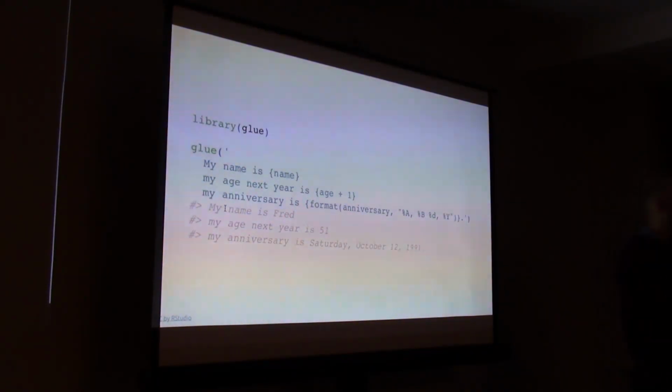So the glue package allows you to instead have a template that's a single string literal, and inside the template are braces that have the code you want to evaluate. All the code inside the braces is parsed and then evaluated by the normal R parser. This allows you to embed these values directly in your strings, which makes it much easier to see, based on the template, what your output would probably look like. It's also easier to maintain because you can see exactly what values are supposed to be inserted where.